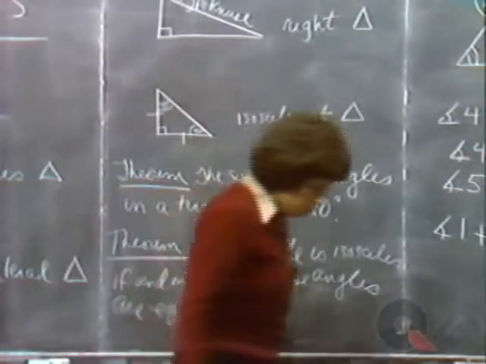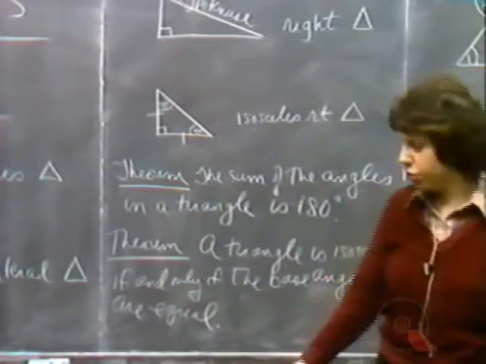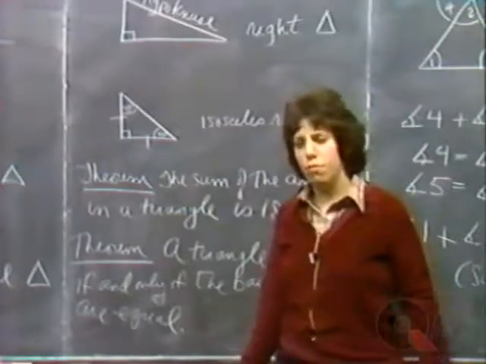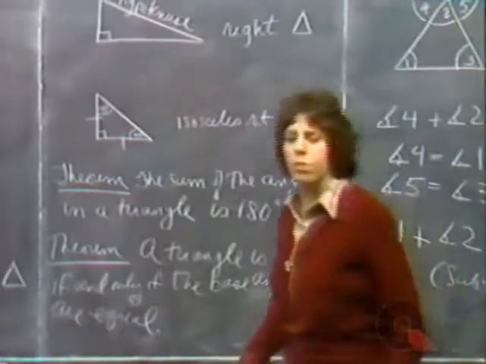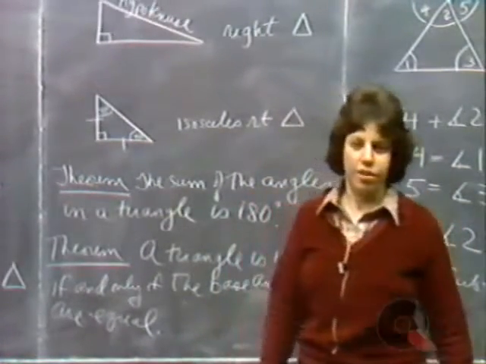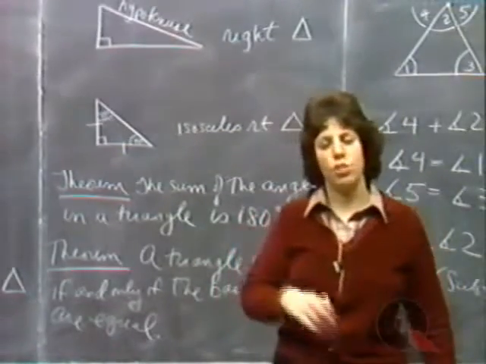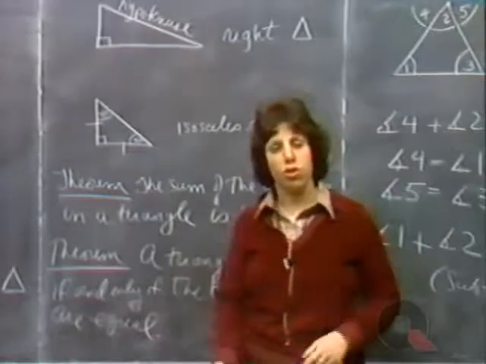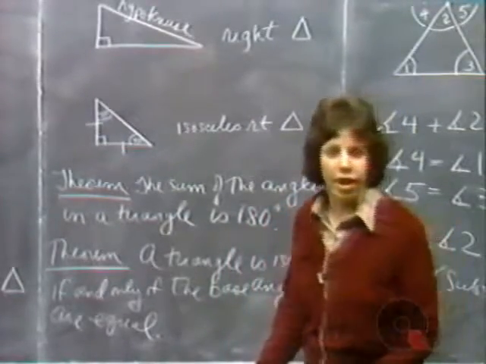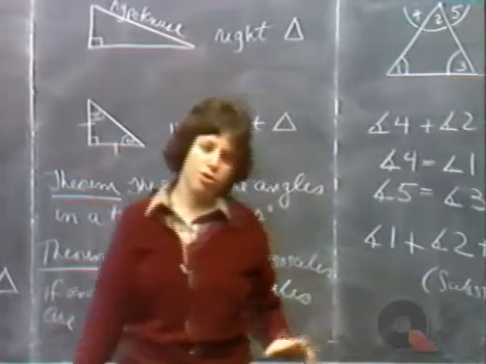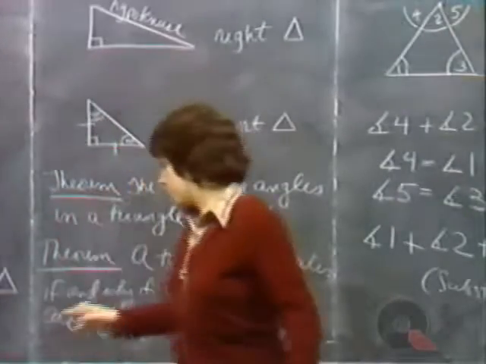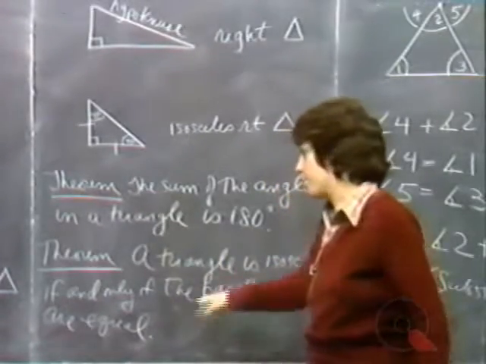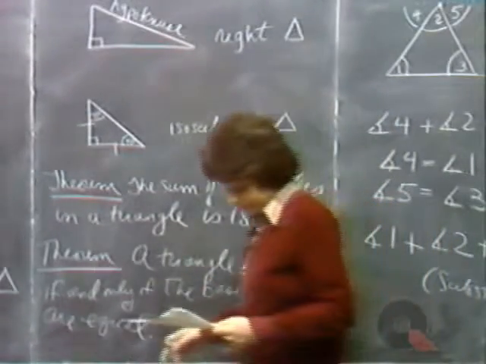It is not true that all statements and their converses are true. For example, you can make the statement, if you are President of the United States, then you must be born in the United States. That's the rule. To be President of the United States, you have to be born in the United States. You cannot then say, well, if you are born in the United States, then you will certainly be President of the United States. That does not work out. So you see an example: a statement is true, but its converse is not true. But in this particular instance, the original statement of the theorem and also its converse are both true.